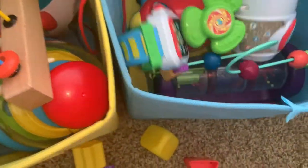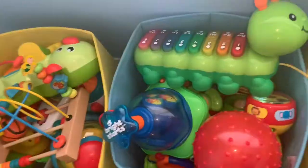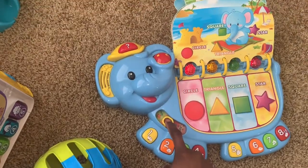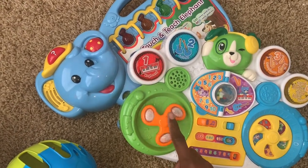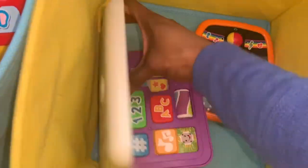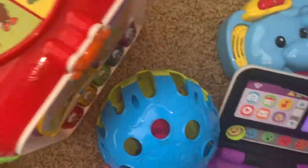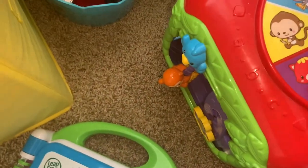These bins were used for storage in his nursery — he had a cloud theme because his name is Peace. Before that it was all white, full of racks for my extended beauty room slash closet. This is a Fisher-Price ball, a soft book from Target, an elephant book passed down from my oldest, his LeapFrog Mix Master toy, a musical book, a hundred-words book, a baby laptop toy, a tiny tablet toy handed down from my oldest son, and some random blocks and shapes at the bottom of the bin.